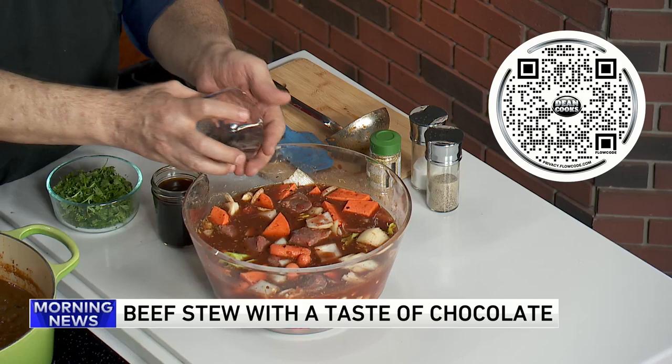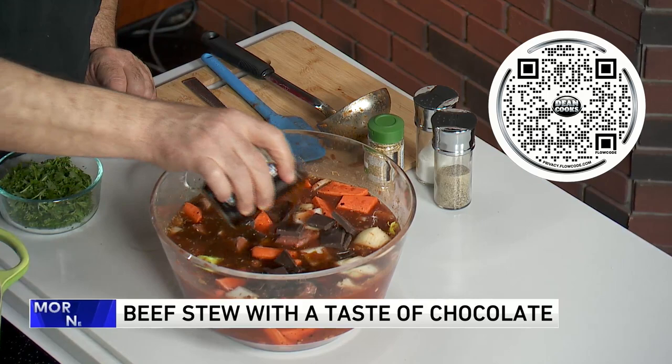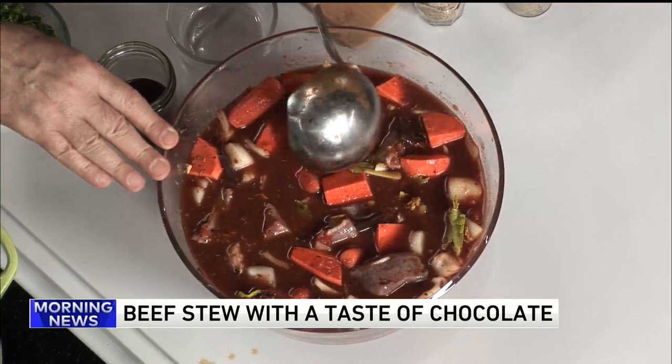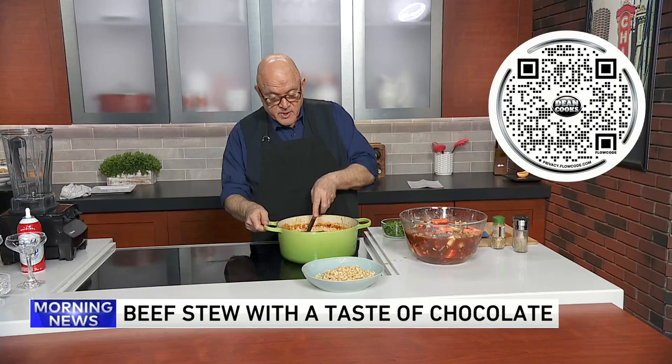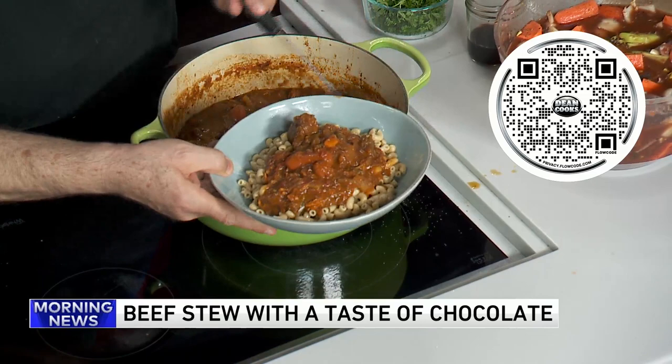The other magic ingredient: really any time you're cooking with chocolate, put a little strong coffee in it. It doesn't make it sweet or coffee-tasting, but it just intensifies the flavors like crazy. In a Dutch oven, probably about an hour on a very slow temperature. In an instant pot, about 45 minutes. Slow cooker, four or five hours on a high setting. When it's done, it all breaks down beautifully. You can put it over some nice pasta — it's a wonderful, unique dish because of the coffee and the chocolate.